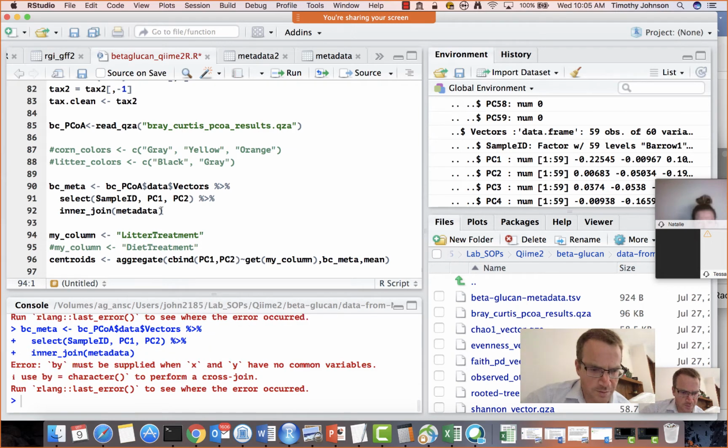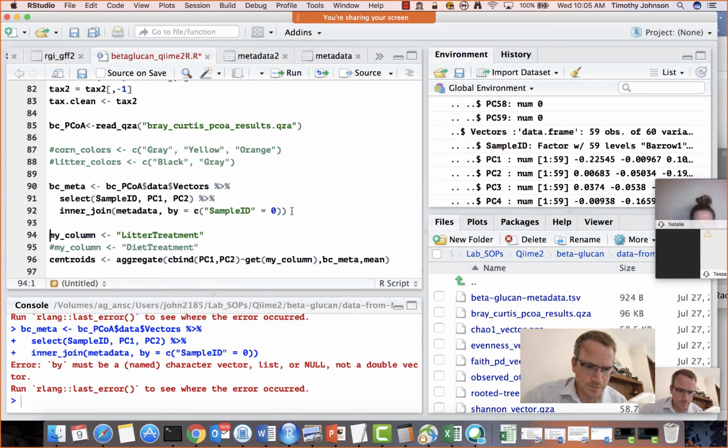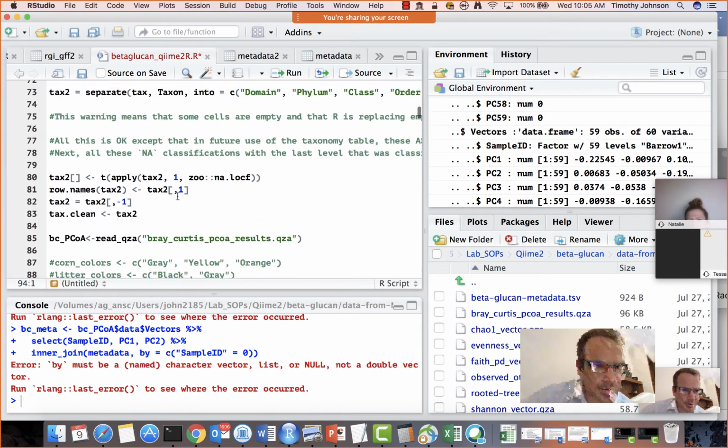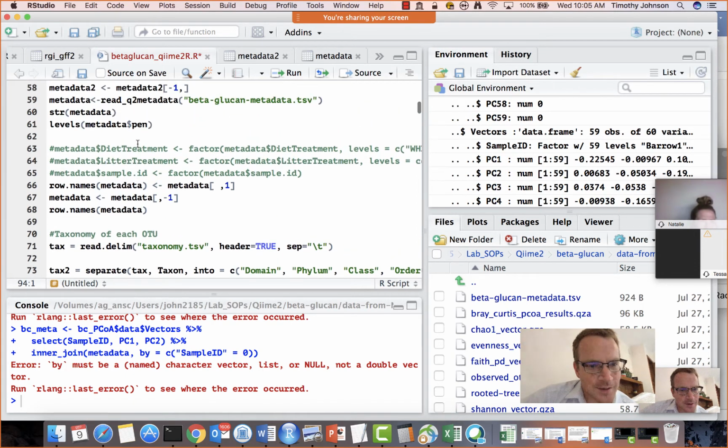Nope. Let's see what happens if I put a 0 here. We want to match it to the row names. Nope. Okay, so we're going to go back up here and not delete the names.